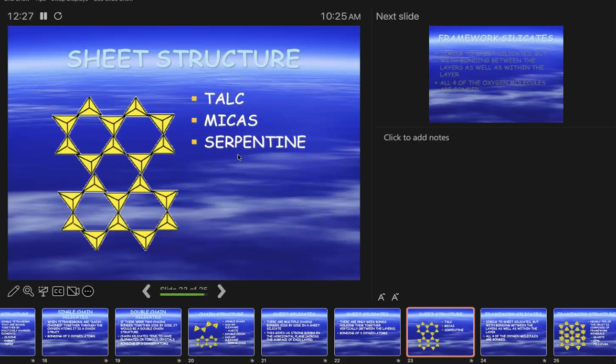And serpentine. When I was in Maryland, that was a big mineral there. It's kind of cool looking. But we don't have it in our collections. This PowerPoint is that old that I think I just put it in there because, hey, you guys have this in your state kind of thing. So, but talc and micas. And I don't care if you say talc or talc. Don't say talc. A lot of people call it talc.